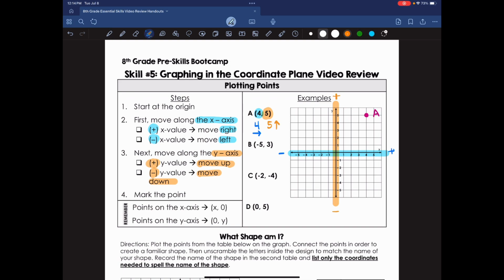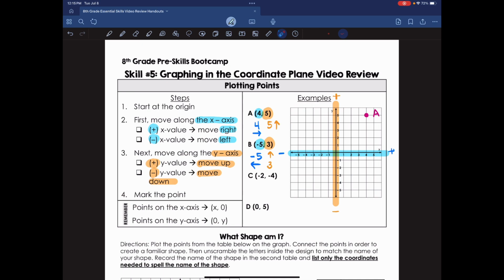All right, let's try our next one. I've got an x value of negative 5 and a y value of positive 3. So if we break that down a little bit more, I've got a negative 5 for x. So x moves left and right. Since it's a negative, I'm going to move to the left. And then for my y value, it's a positive 3 again, so I'm going to be moving up. I guess I reversed those, but you're going to be moving up 3. So thinking about our vocabulary, this should put us in quadrant 2. When I move left and up, that gets us into quadrant 2.